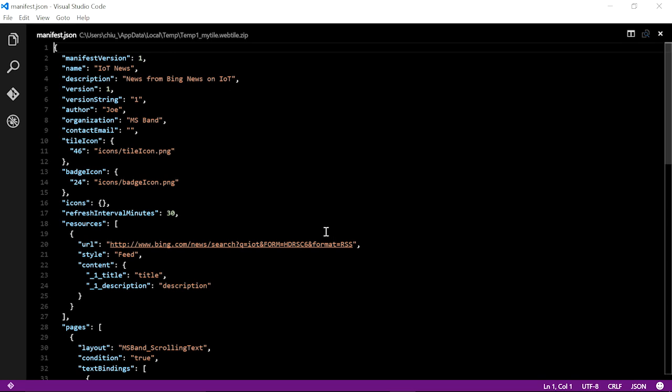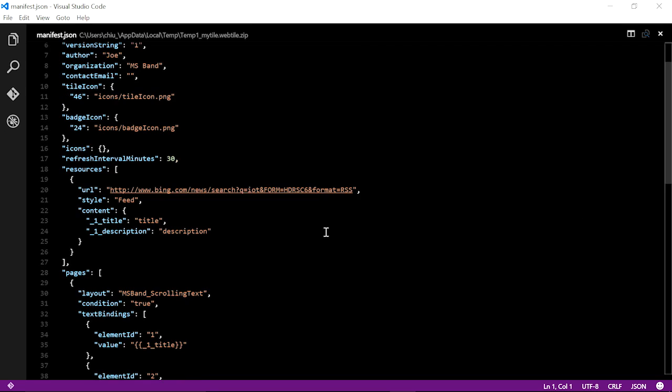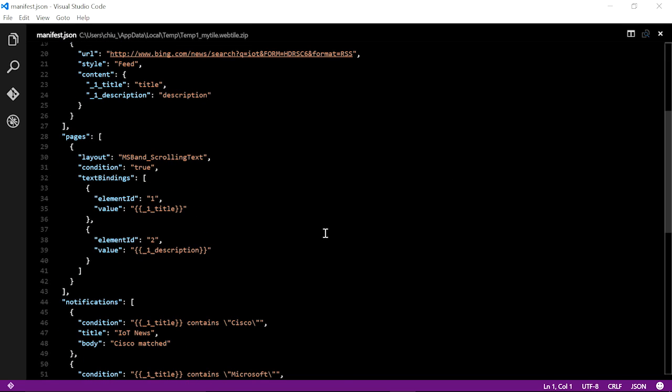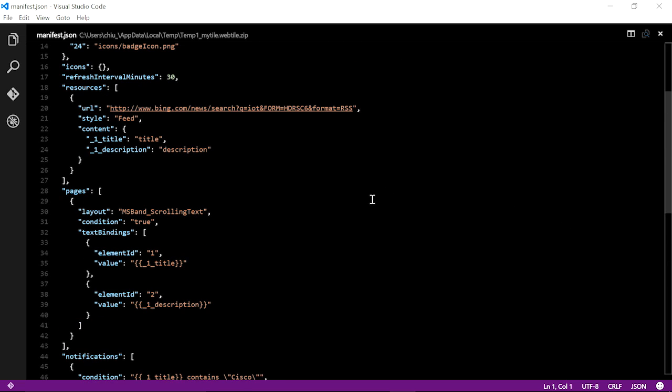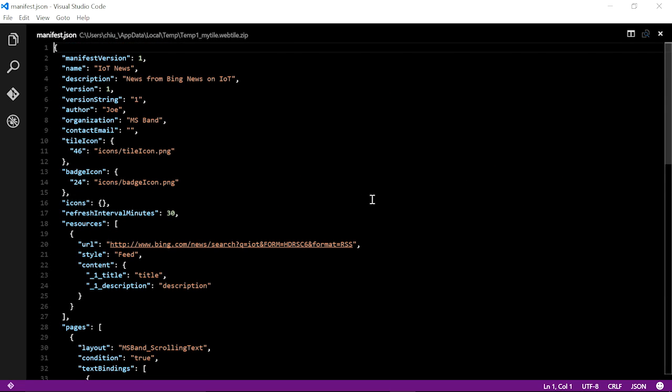As you can see, this is the general structure of a web tile manifest. All the information that you specified in previous authoring steps is neatly captured in this web tile manifest. It's also possible to manually edit this file. Just remember, you need to extract all the files out from a zip file first, save, and then re-zip them back up if you choose to manually edit them.